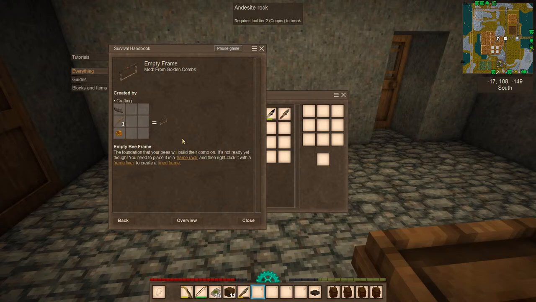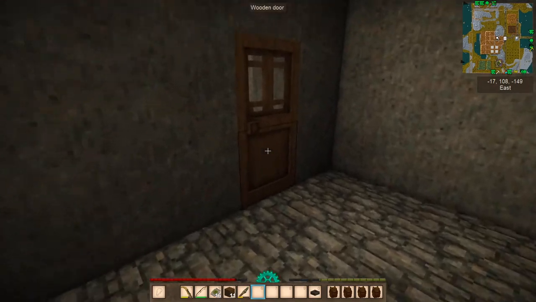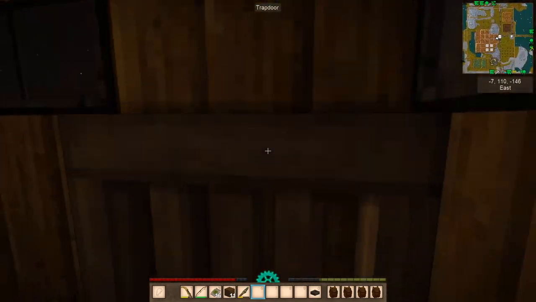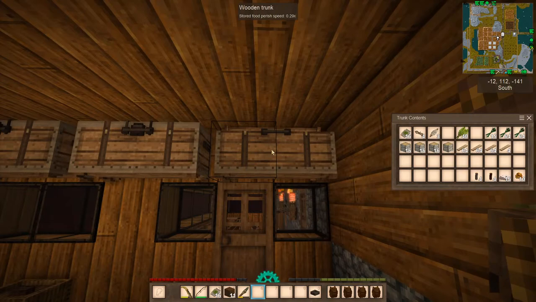Is this the recipe for an empty frame? Oh, this is the recipe for an empty frame. This is the recipe for a frame rack. Okay. Empty frame needs resin. I think I have resin, don't I? I do know I need to do a resin run. But I think I have some up here. Yeah, I got 10 resin.